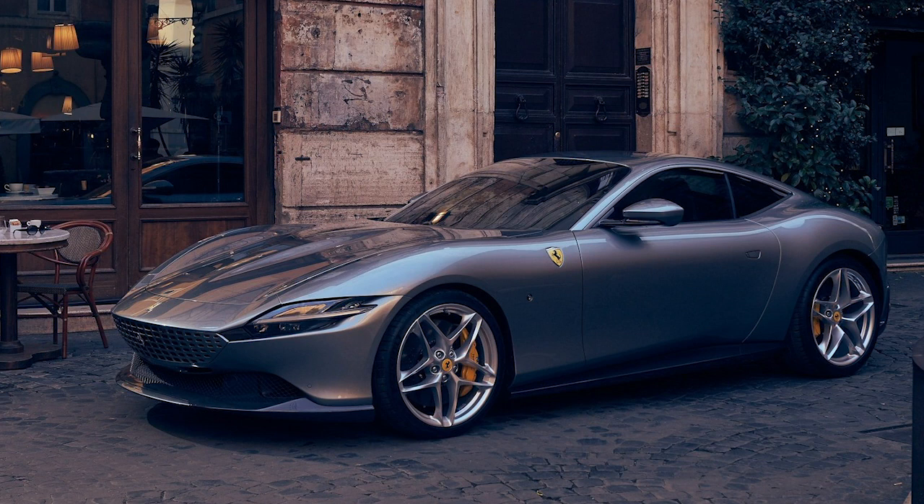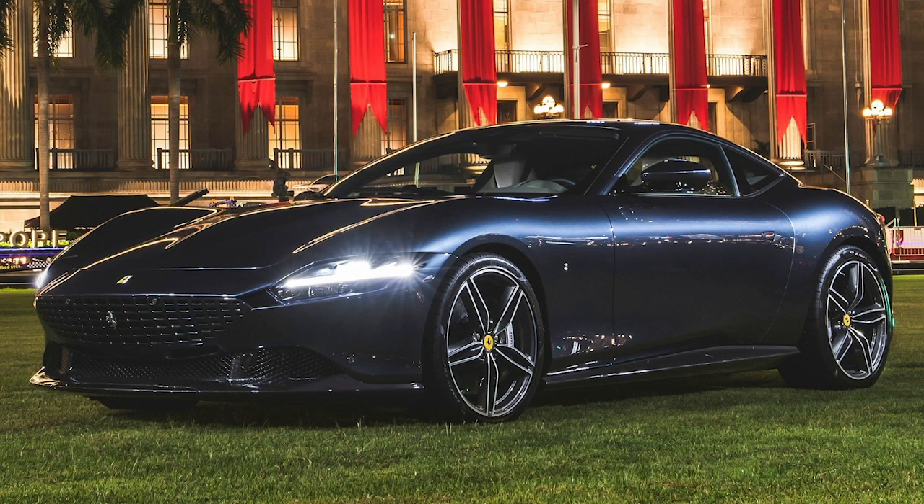Steve, you've one-upped everybody with the car you've been driving recently. Yes, I had the Ferrari Roma this week. People often say, is it difficult to drive Ferraris? As long as you treat the throttle like a sleeping tiger, everything tends to be fine. But I had trouble driving it because I couldn't stop looking at it. In the flesh, for me, it is the most beautiful car I've ever seen. A lot of people came up and said, is it an Aston? Is it a Jag? It has little bits of everything, but nothing is perfect - it's very close to it in terms of the exterior.